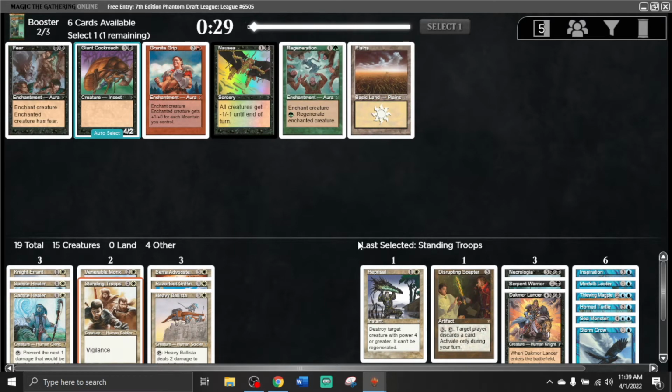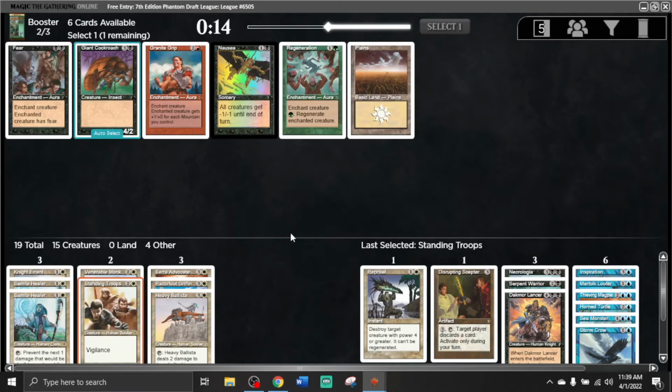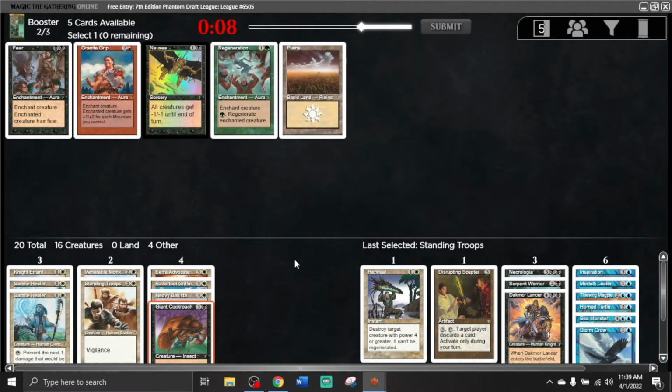I don't think we can play both. Like our best black cards are really not splashable. So now we take the Roach. We could also take Nausea, but it seems a little too good against our own deck, so I don't think that's on the table. Yeah, there really hasn't been much black this pack. It's just been the Giant Cockroach. Yeah, I don't think I need the Nausea.